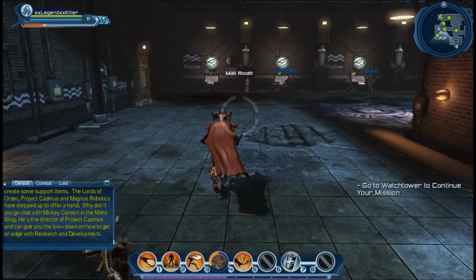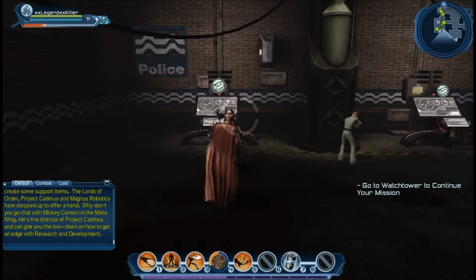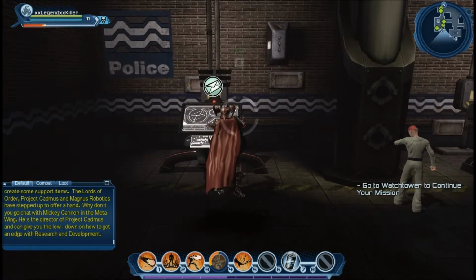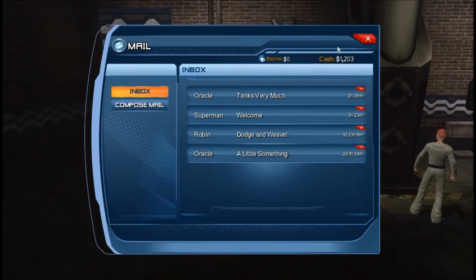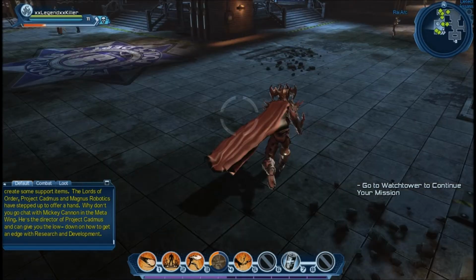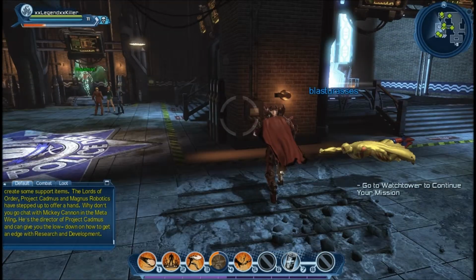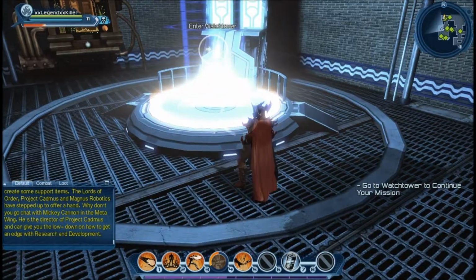Check my mail room. See if we got any mail. You got mail. Come on. Nope. Dodging Weave, Robin, or yep, Oracle. That's her name, Oracle. There you go. And here's the little swirly thing I'm talking about on the mini map.